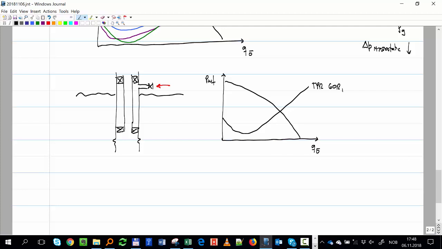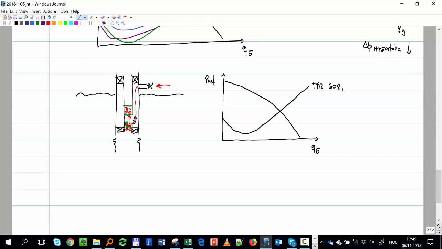With certain GOR1. One method that we use, instead of using an ESP, an electric submersible pump, is called gas lift, in which we make an opening on the tubing and we inject gas from the annulus. And that gas goes through a valve. It's not so simple as that, but it goes through a valve and then it comes into the mainstream. So here now you have some oil and you have some gas from before, let's say bubble flow. But when you go after the valve, you will have much more gas.